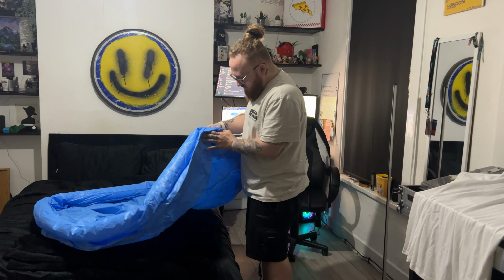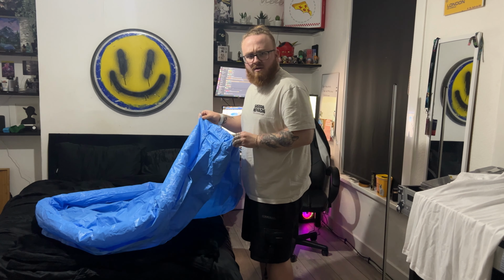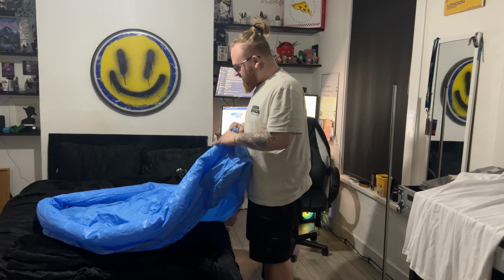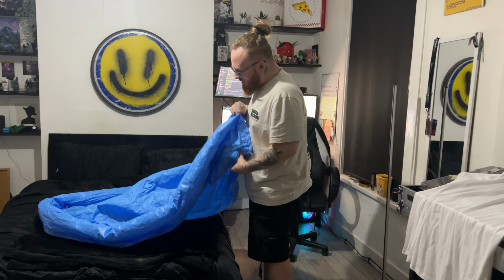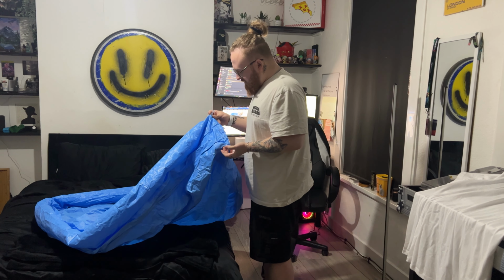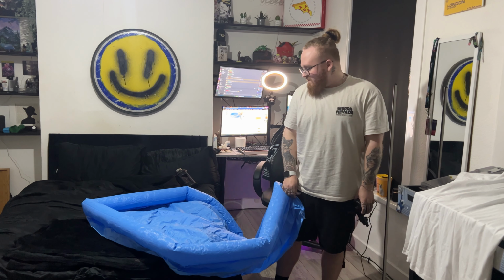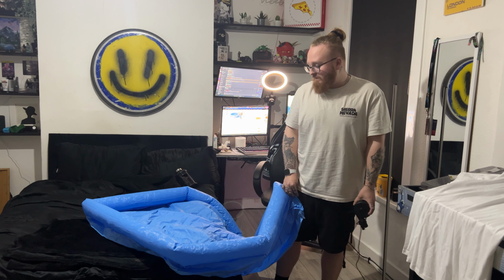Oh, there's two nozzles. Wait, there's three nozzles? What? There's three nozzles to blow it up. I'm gonna be here all day. I'm gonna have to blow this up by hand, aren't I? I haven't even got a foot pump.